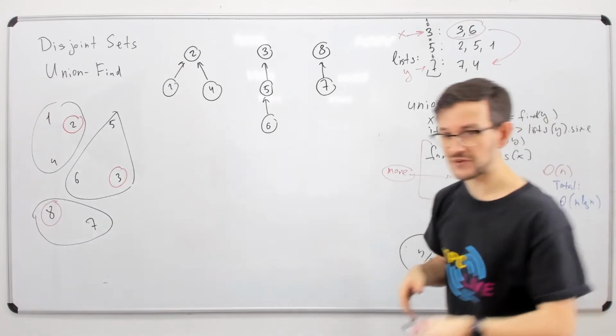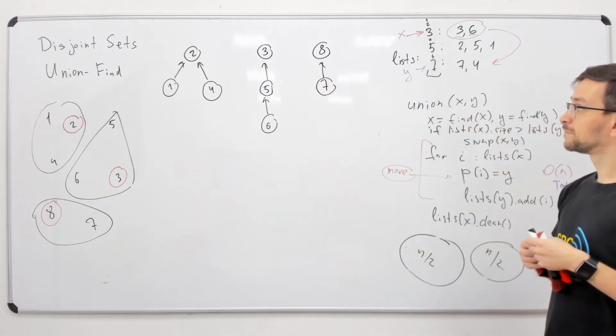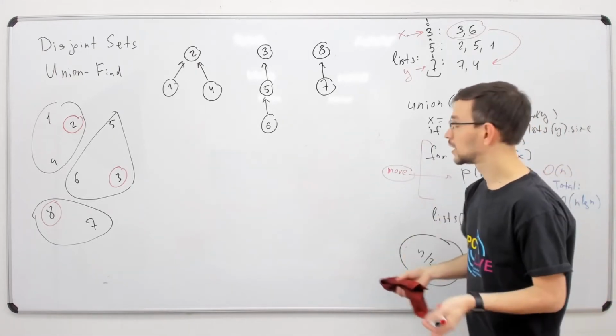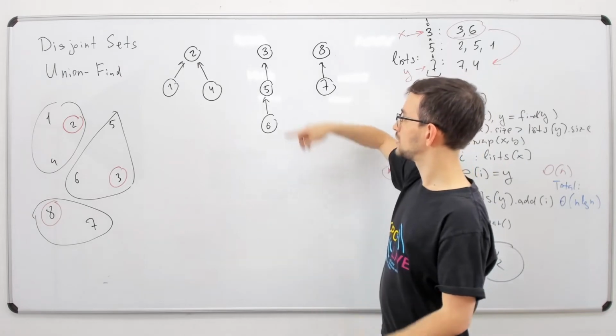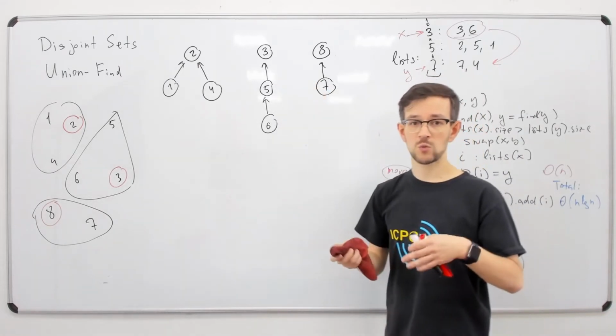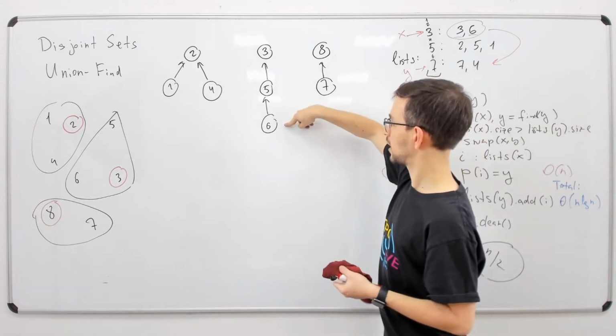That's all. That's how you represent these sets. How to implement this? Very easily. To implement this, we only need to have links from each element to the parent element. So again, we need only one array. In this array, we will maintain the pointers from element to the parent element.